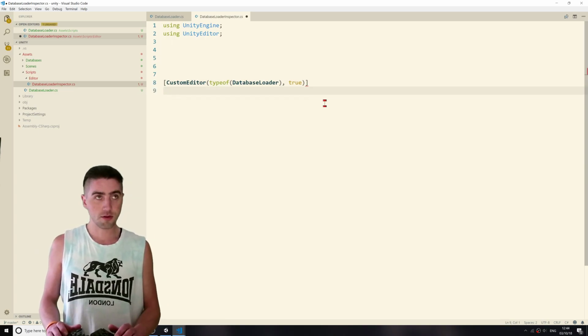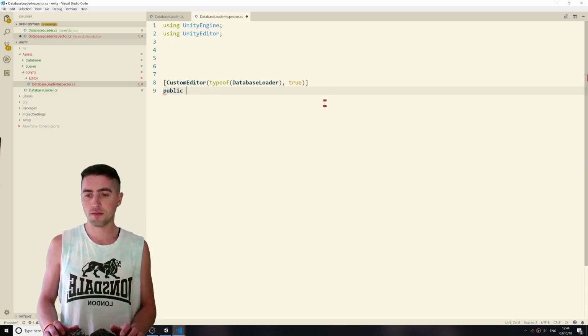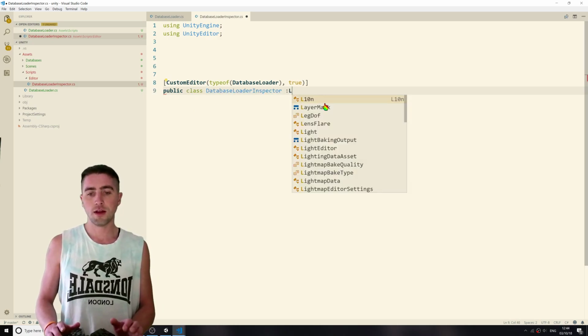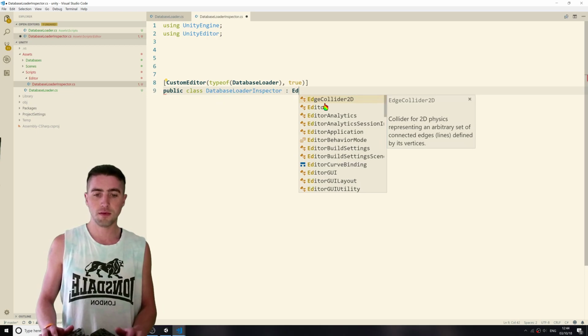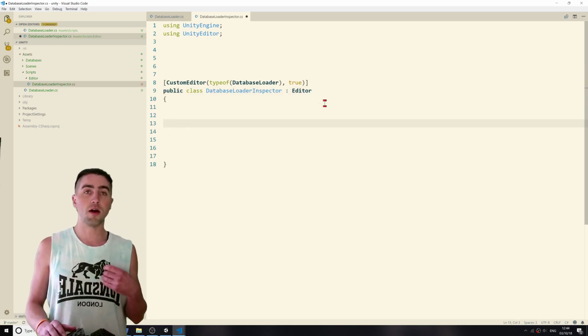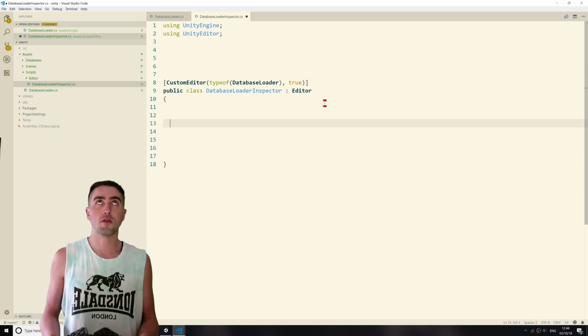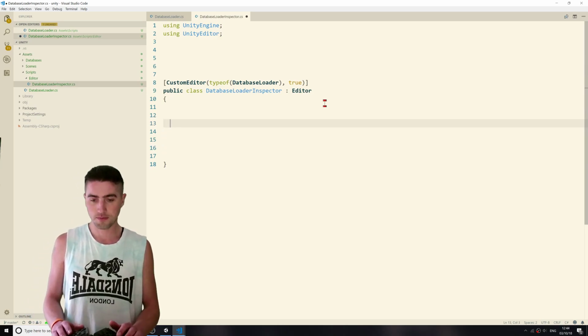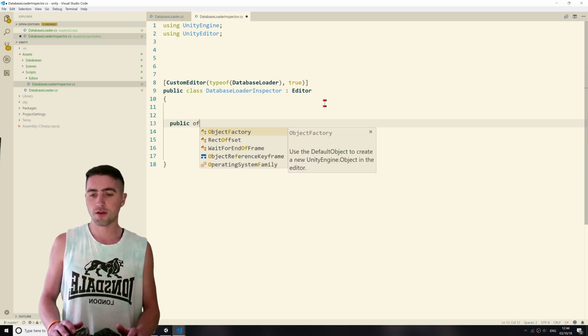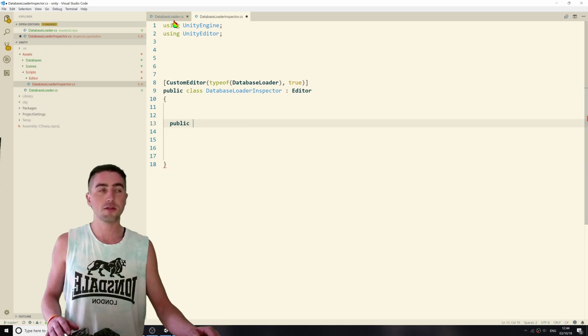Okay, and now we'll create our class DatabaseLoaderInspector. It'll inherit from Editor, which has a virtual function called OnInspectorGUI. Now, what a virtual function does, I'll just show you right here.